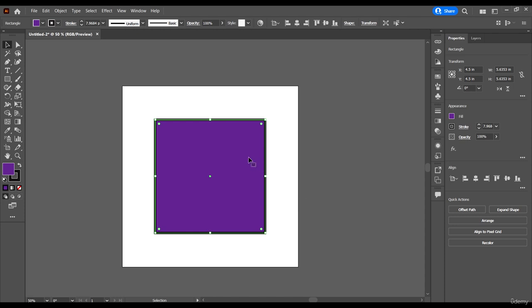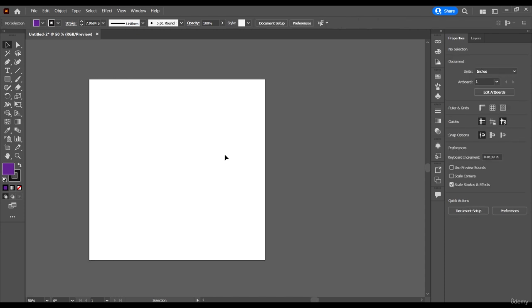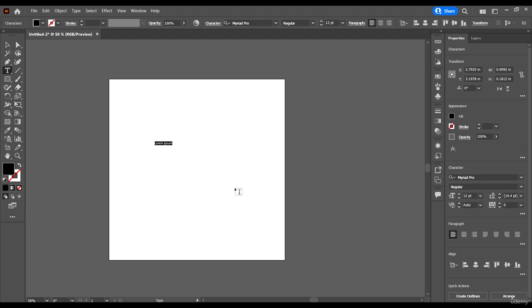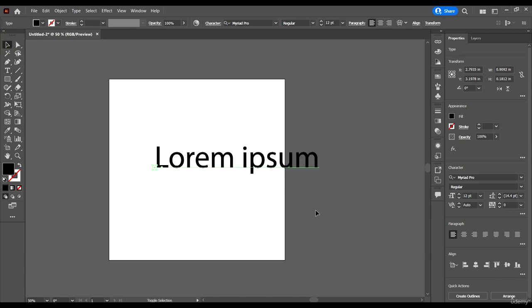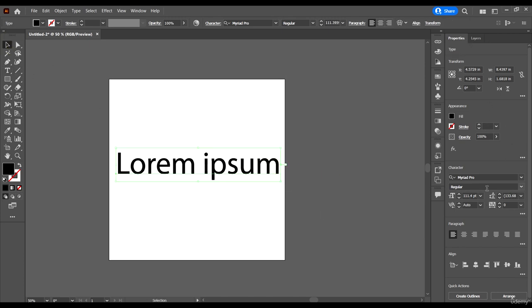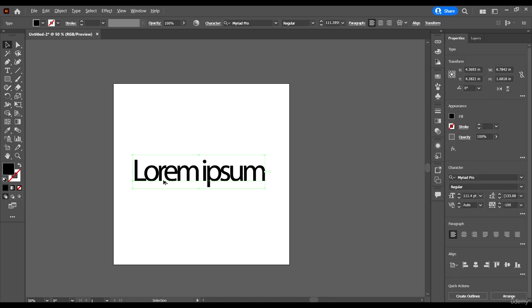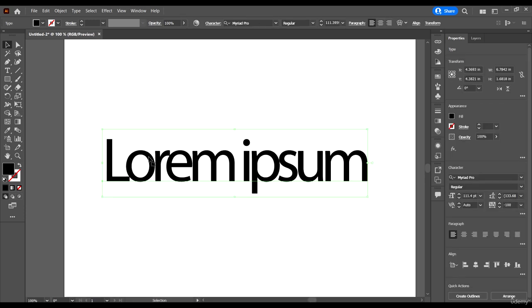Now, the last and final tip I would like to share with you is something very simple. It's a tool related to the type tool here, and we actually looked at this in the beginner course. Let's just scale up this type like this, and maybe reduce this. So this tool enables us to transform each of the letters without using the options here, and it gives us a great deal of flexibility.